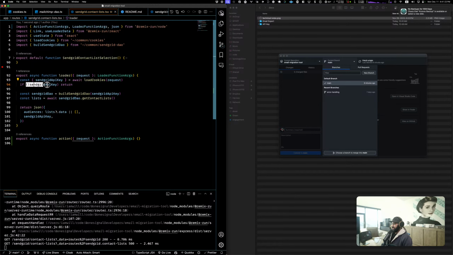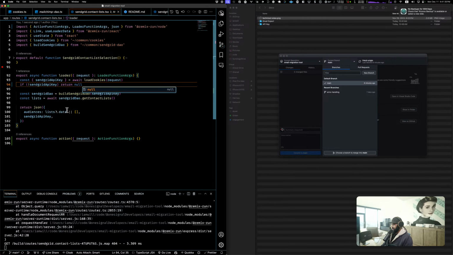So if there's no SendGrid API key, then I just want to return. I don't want to do anything. It wants me to return null. Okay, so I can't return undefined. So let's do that.